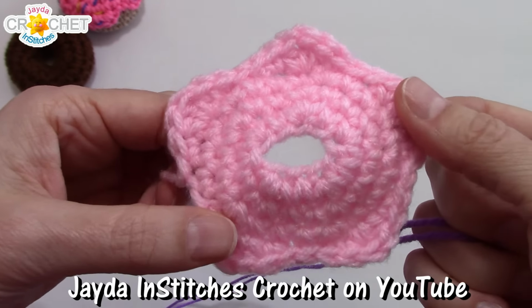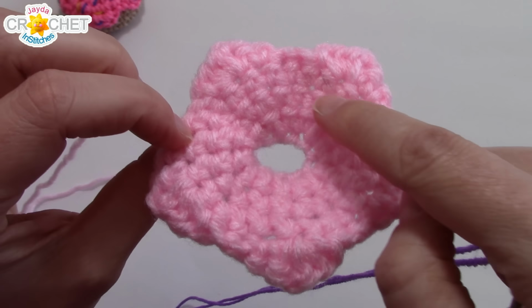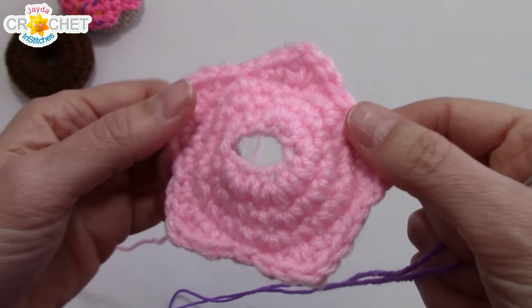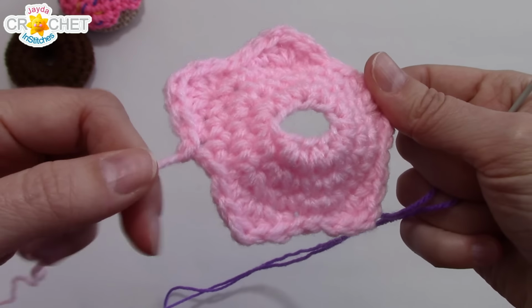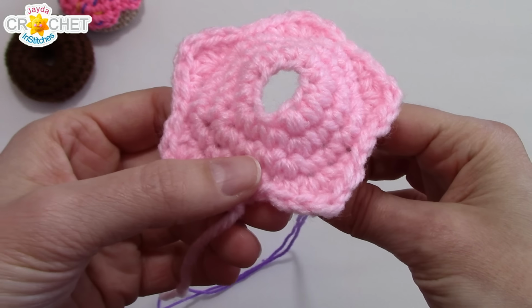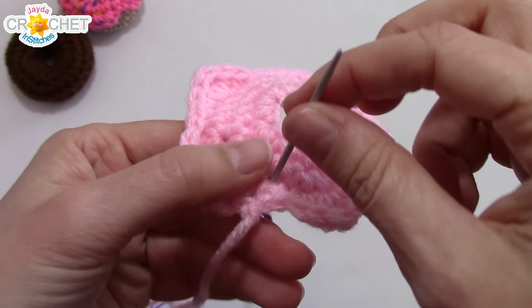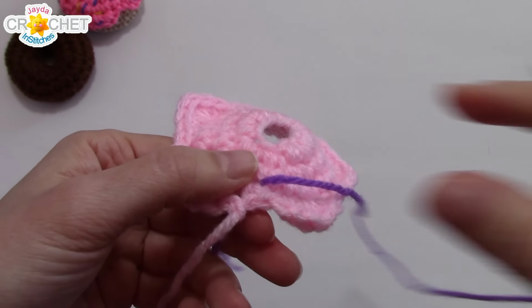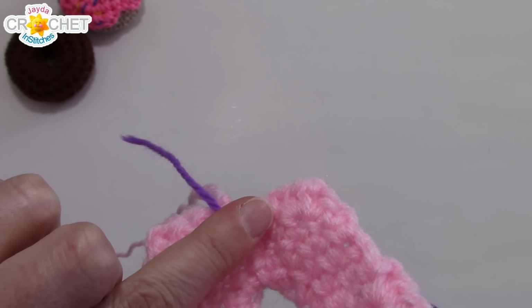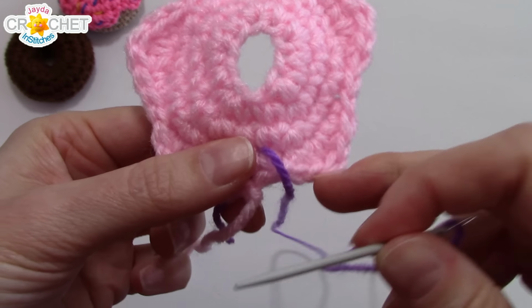And you look at the front, look at the back. You see the difference between the back? The back's all got that sort of little bumpity bump look to it. The front seems nice and smooth. Keep your long sewing tail out of the way. Randomly, anywhere you like, bring your yarn through your frosting from the back to the front. And we're going to do my little trick where you don't bring it all the way through, you keep a little bit back for knotting later.